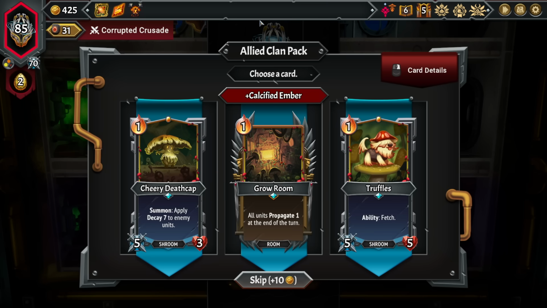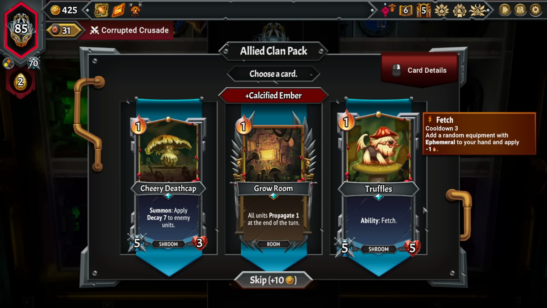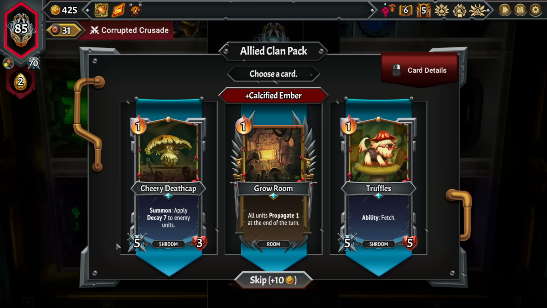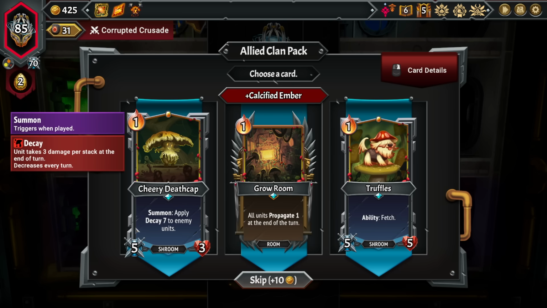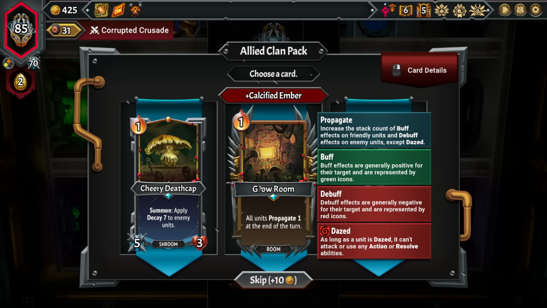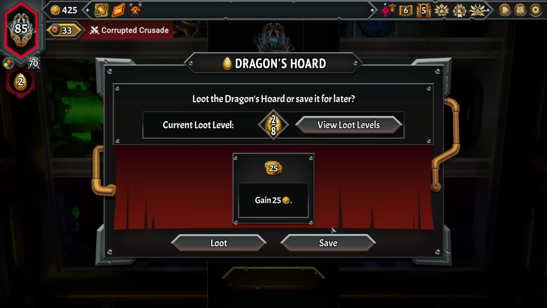On summon, apply 7 decay to all enemies. Ability Fetch. Add a random equipment with ephemeral to your hand and apply -1. Ooh. All units propagate 1 at the end of the turn. I like that. What? Surely there's a way to proc summon effects at a different time, right? Because otherwise that's a one-time thing, basically. I like the Grow Room. We'll throw that in the middle.